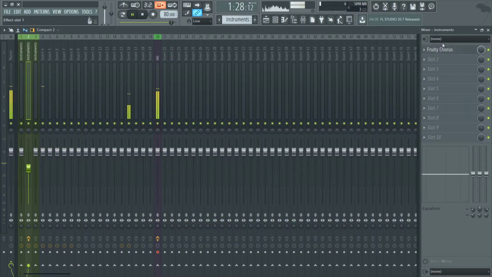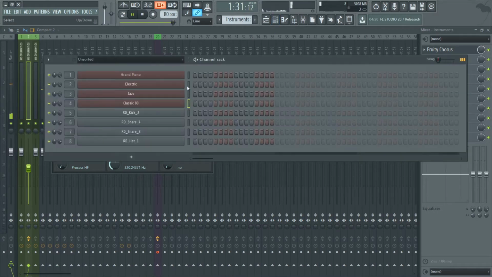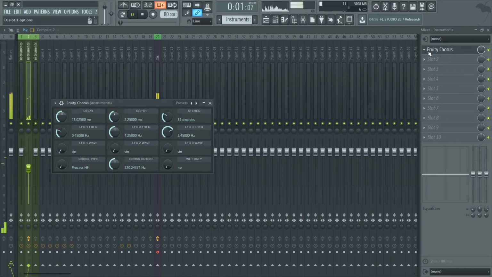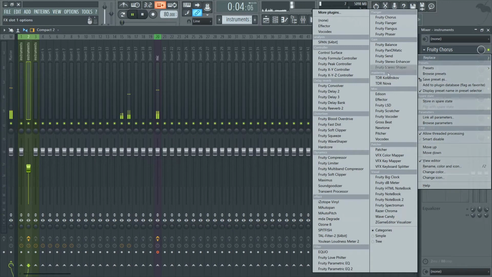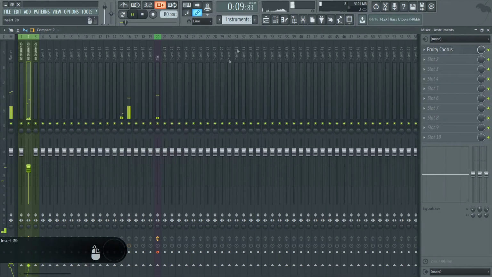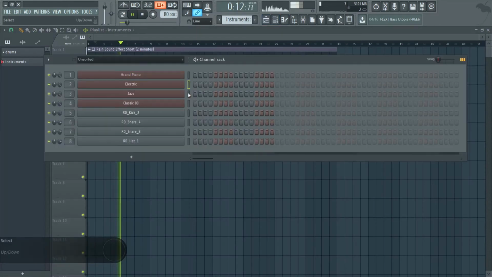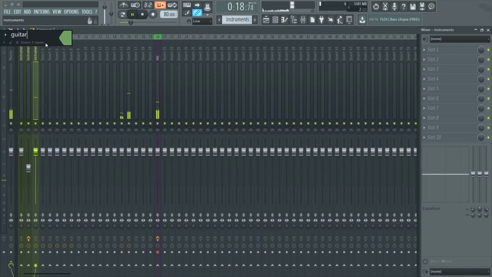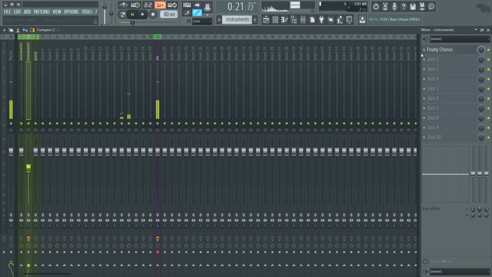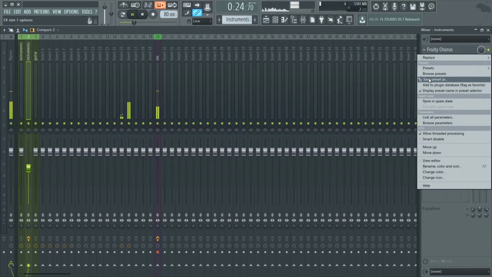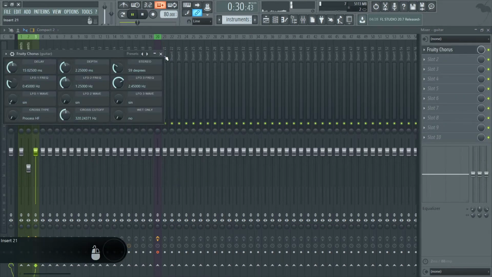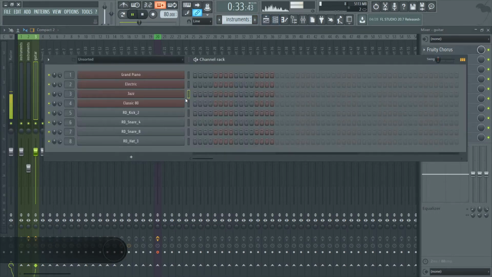all right, so I have a chorus effect right here for the electric piano. Right now, this effect is a free plugin. FL Studio has an effect plugin. Got a chorus right here. That's really nice. Now I want to add this to the guitar as well, which I have right here. All right, I'm gonna label this guitar. Now what I could do is go here, save preset as. I'm gonna left click and hold, and then drag it so I can add the plugin. Right. So now I have the plugin effect on the guitar.